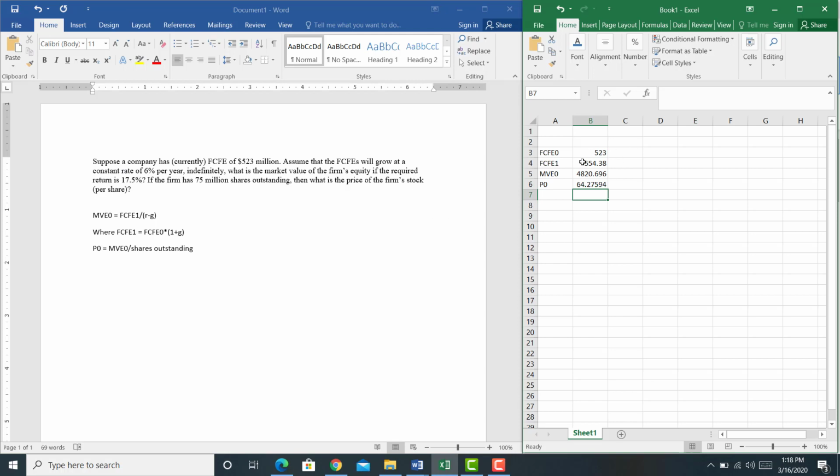But if you were to believe your model and you don't believe that markets are very smart, and you believe that the stock price should be $64.28, and you get on your Fidelity or your online brokerage account and you find that the stock is trading for, say, $60, then according to your model you should buy, because you think that the true price of the stock should be $64.28 and right now it's trading at $60. So you would buy up that stock until the price reached $64.28. Again, that's under the assumption that your model is right.